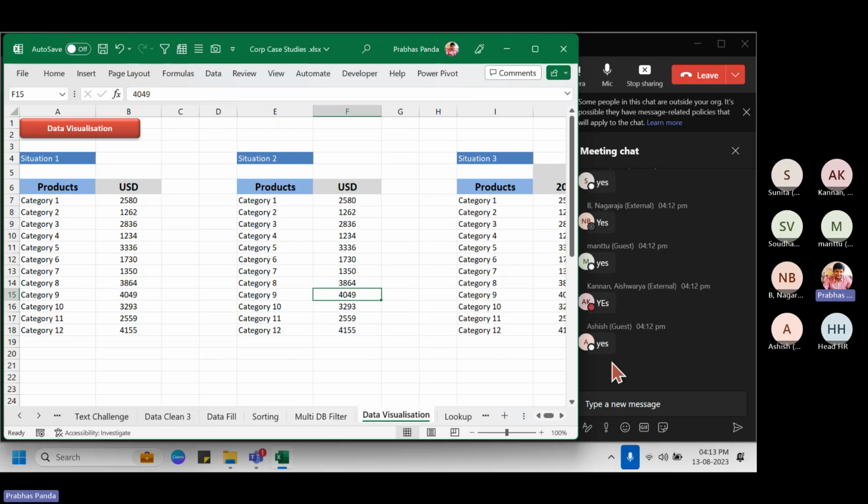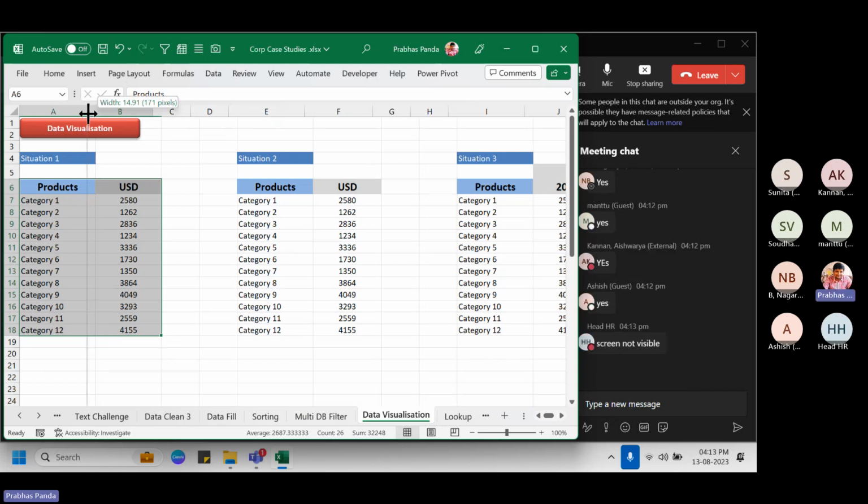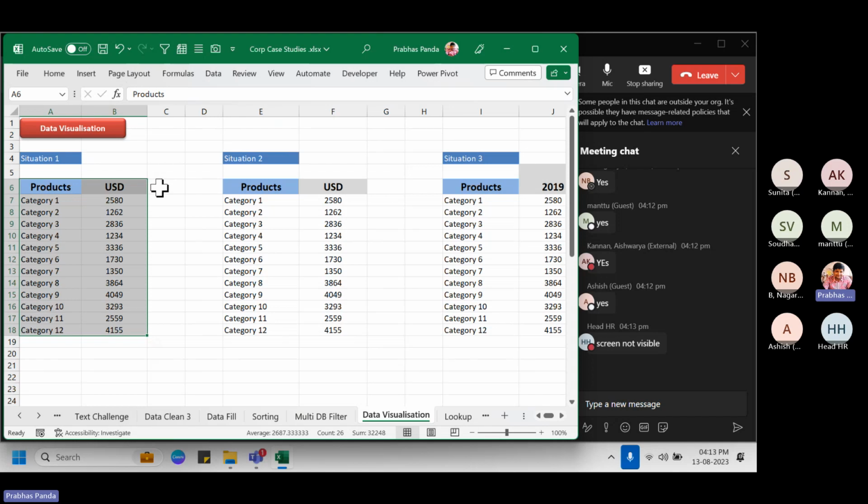All right, stay focused. Suppose these are the 12 products I'm selling to my customers, and this is the revenue I have made. Whatever I prepared over here, though it is consolidating multiple Excel sheets and workbooks, anybody can do that, not a big task. But now the question is how to make it better. So do one thing along with me. Keep your cursor next to USD and over here type the name visual.